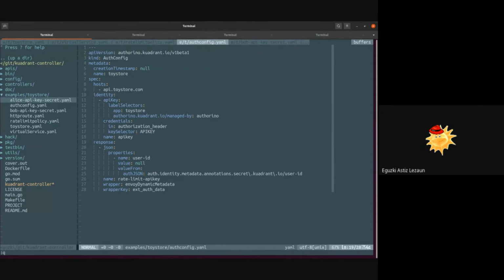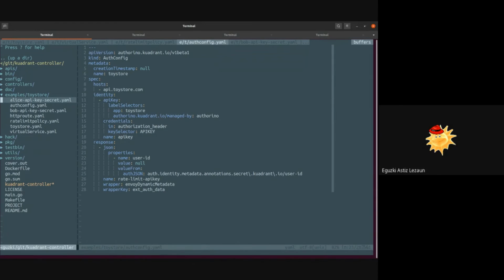One thing also worth mentioning is that we are configuring Authorino so that in the response of the authentication, it will return the user ID associated to that key. So one thing is the key, and then there is a user ID associated to that key. That association, this is an implementation detail, but I think it's worth mentioning.